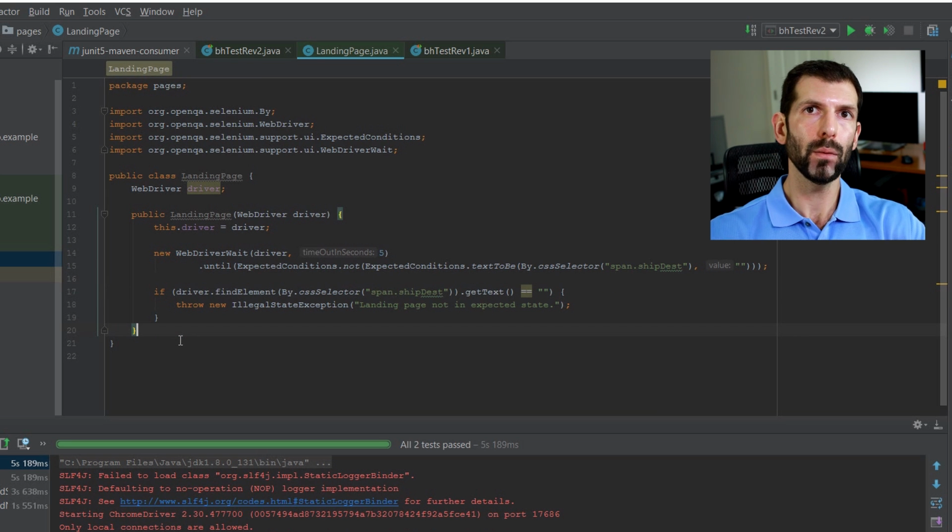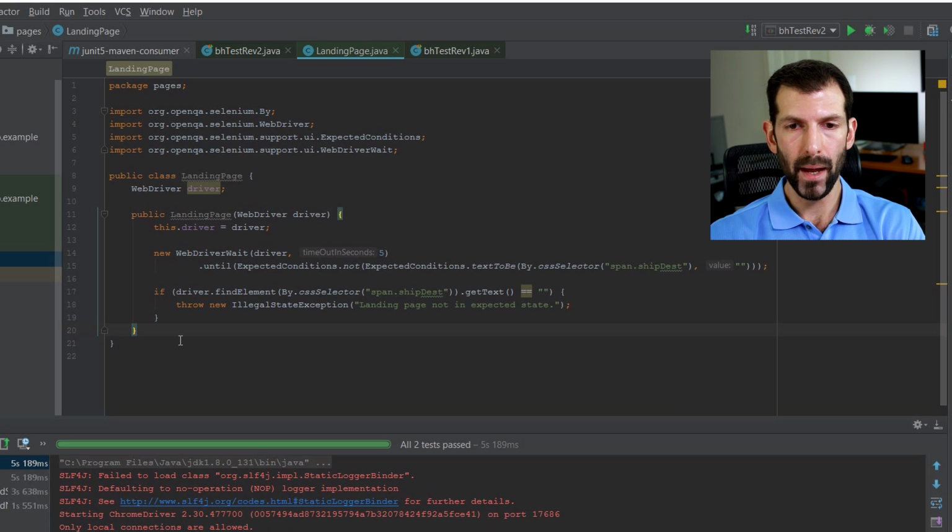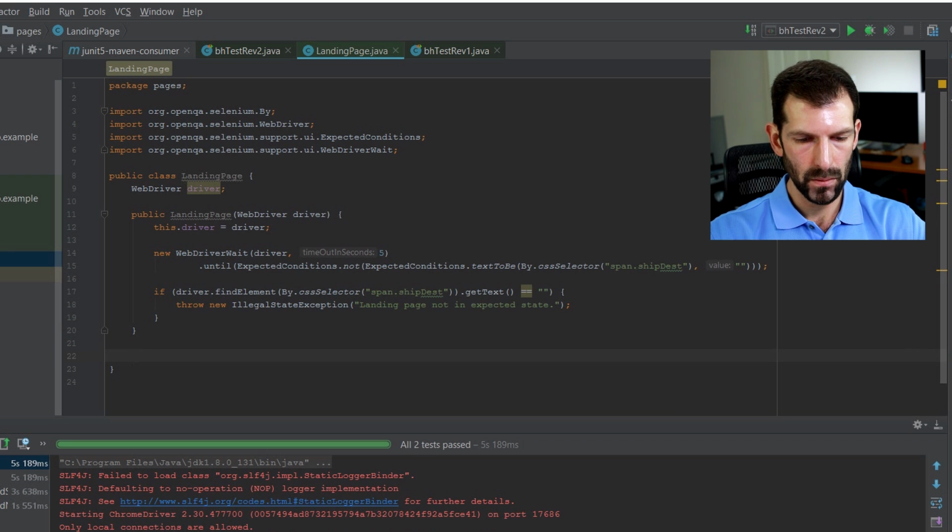Now we're going to want to define all the page elements in here so that I don't have to have selectors all over my test class. And if something does change, I just change it here on the page, in this page class, without having to do it in a million different test cases. So just refactor in one place and I will be much better off.